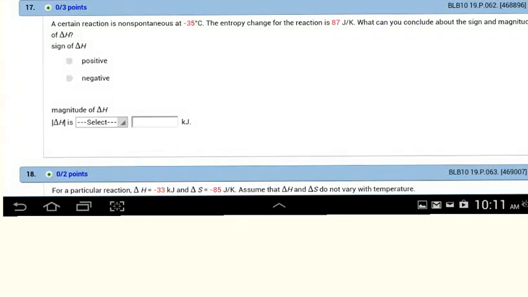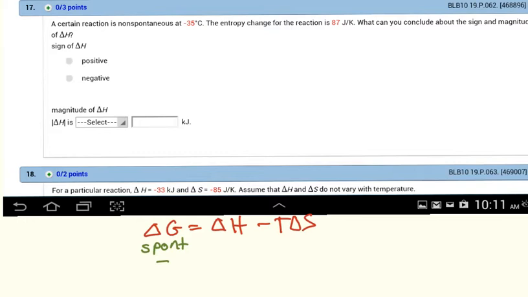Before we look at problem 17, let's look at some general understandings that are going to be helpful here. So we need an equation. A lot of times we want the reaction to proceed well to products, and when that happens, remember that's when the reaction is spontaneous. The delta G is negative. It proceeds well to products.